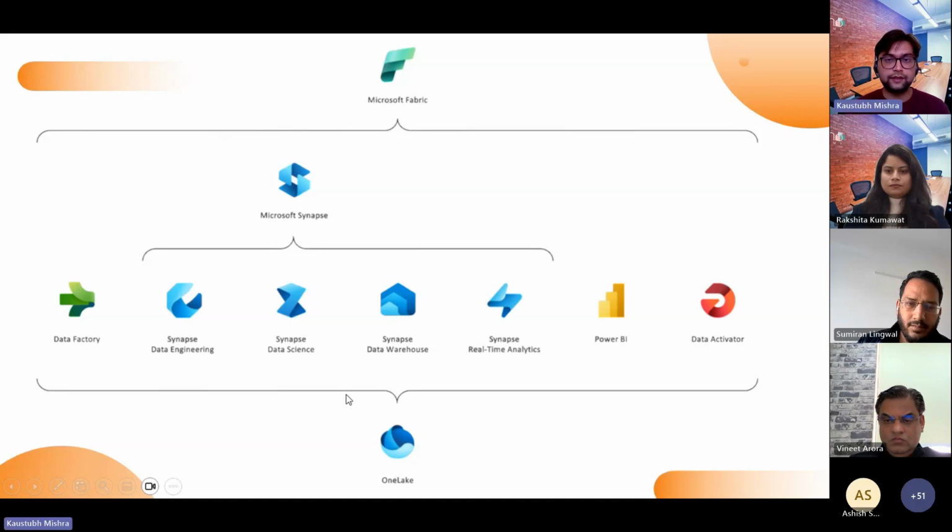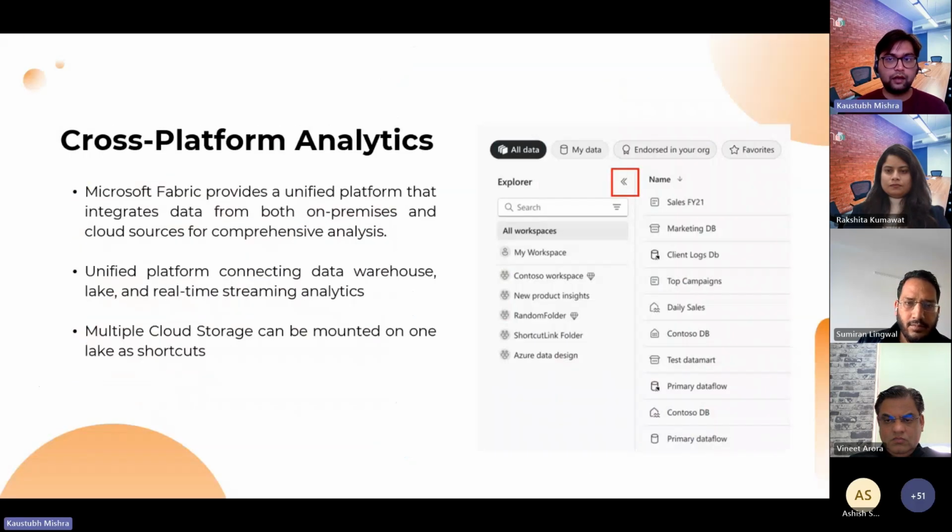So all in all, these are the core services, and I'll talk you through the benefits of using these services, and what are the advantages of having a single place for all of your enterprise data. So when you talk about cloud platform and analytics, Fabric gives you the ability to bring in your batch data as well. And if you have streaming sensors, for example, some IoT sensors, you can schedule those jobs and you can have almost near real-time analytics and machine learning workflows flowing in.